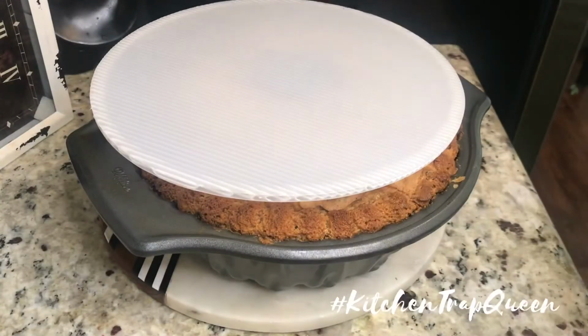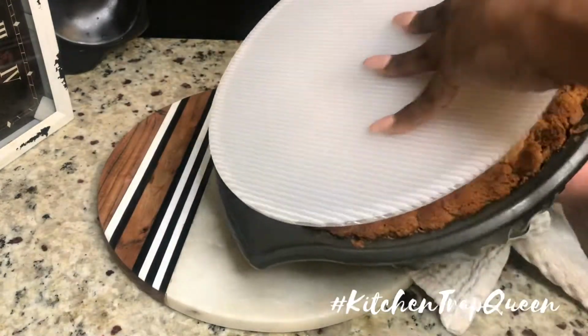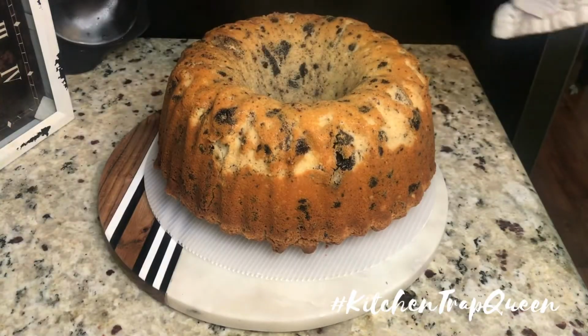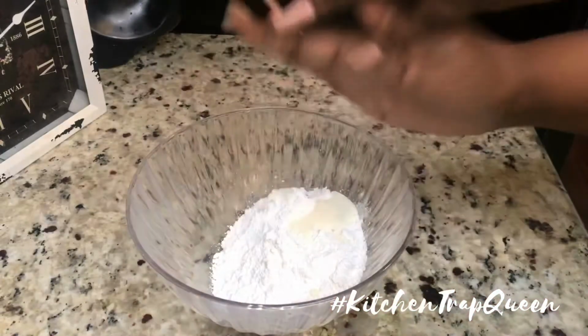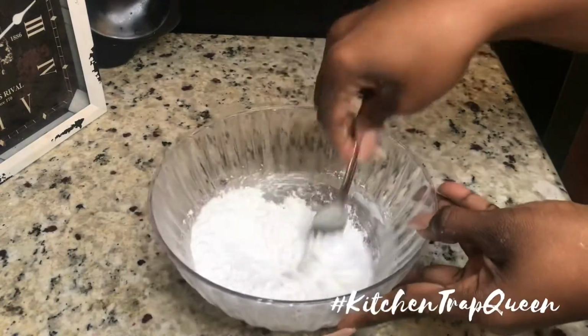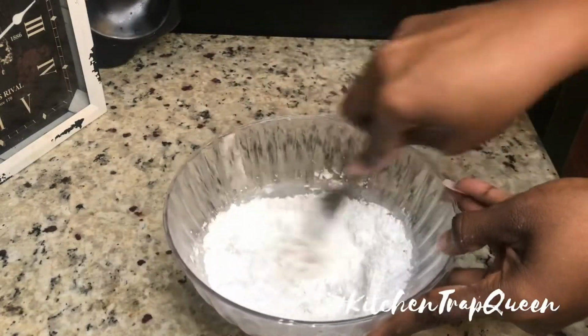So I let the cake cool for about 5 to 10 minutes and then I turned it over and vitiligo happened again. Yeah, I'm gonna have to get rid of this pan. My mama told me that I wasn't supposed to put that pan in the dishwasher, but I did. So even though I put Baker's Joy in it, it's still stuck and I still got vitiligo on my cake. But I was able to fix it with this icing that I'm making.